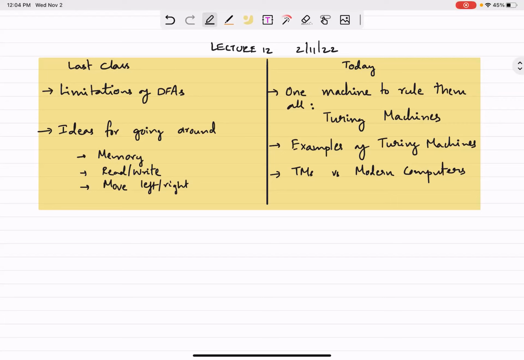And our goal today is to expand on these ideas. We pretty much have the entire picture, and we'll present a very seemingly simplistic model. It's very, very simple, very local. But we'll see why this is a single machine that is enough to really capture what we think of as computing. Okay, and this is how Turing machines are. And then we'll look at some examples, compare them to what we think of as modern computers. And then this allows us to develop a whole theory of computability. Okay, that's where we're going.